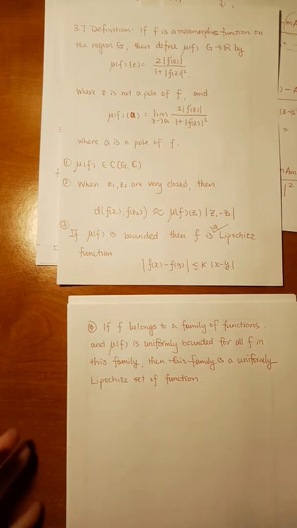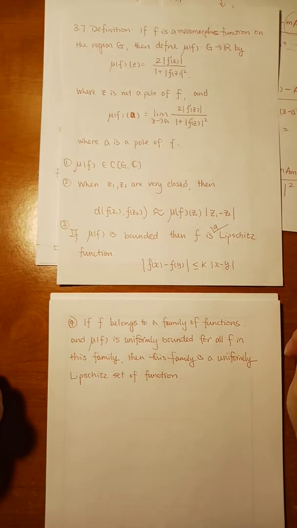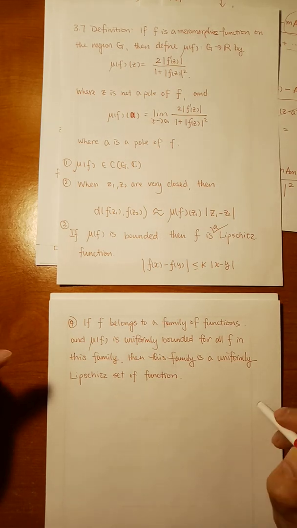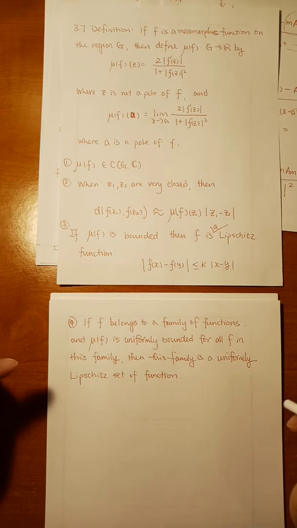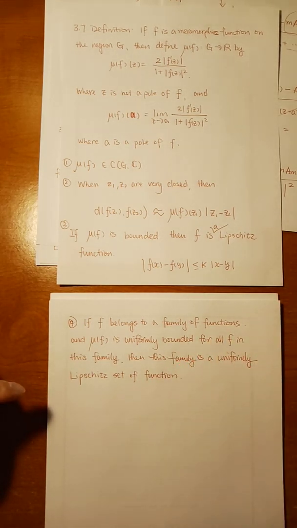All right? So that is the purpose of Theorem 3.8, which we will discuss in the next video. It's long. It can never be covered in 10 minutes. So I'm going to leave Theorem 3.8 for the next video, and we are going to study the normality of a family in C(G, C_infinity) in terms of this mu f function. Okay, so I finish this video and we will continue in the next video. Thank you.